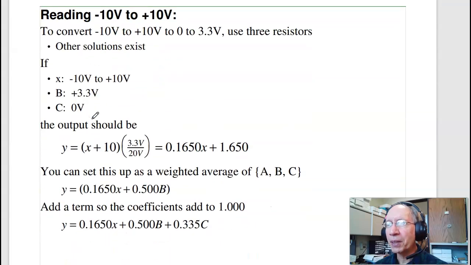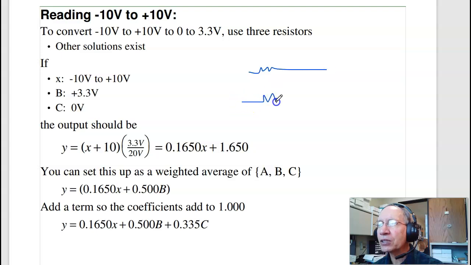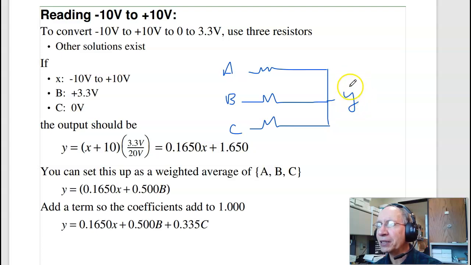I can read minus 10 to plus 10 volts. So this one's a little bit trickier. There are a couple ways of doing it. The approach that I like is just to use 3 resistors because it's a whole lot easier getting 3 resistors to work than an instrumentation amplifier, and really that's all you need. What I'm going to do is use 3 resistors as a weighted average. So kind of the way this works, suppose I have signals A, B, and C, and the output Y. That's going to be my A to D output.